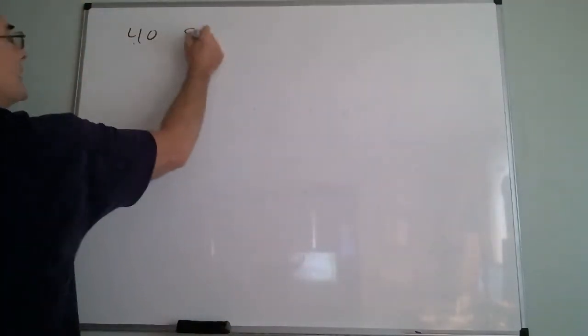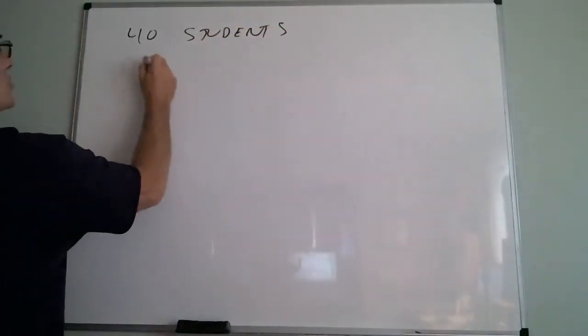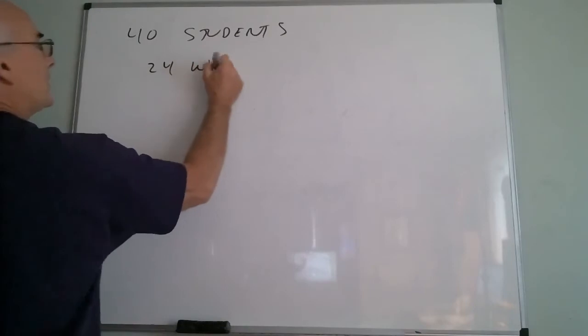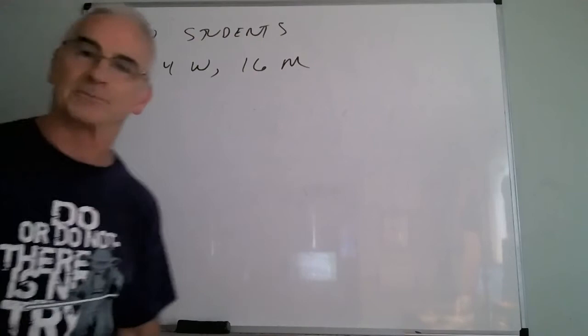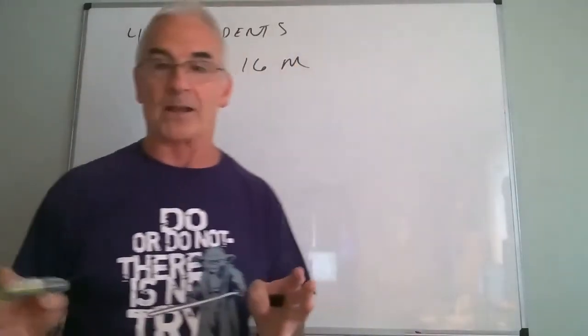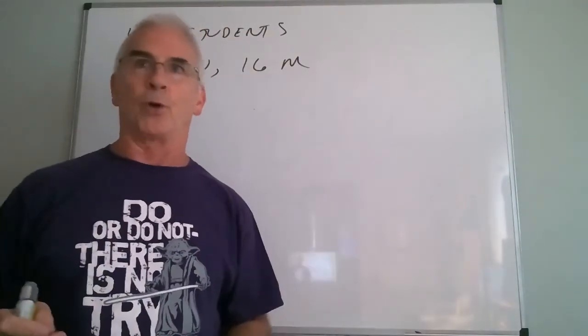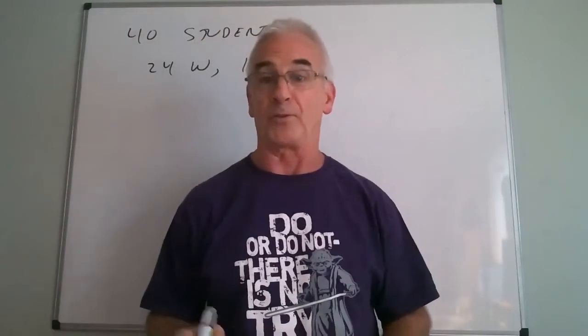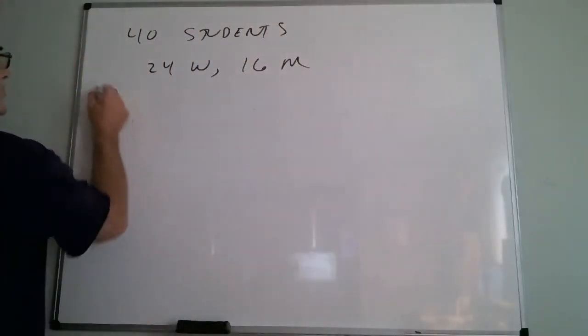All right. So there are 40 students in the class. And let's keep it simple. Let's say 24 are women and 16 are men. I don't want the numbers to be the same. Actually, I don't know how many, I'm just making it up at that point. Now, I want to form a committee. All right. I want to form a committee that maybe, we're going to do all sorts of planning. Maybe our committee is for future party planning or math contest planning, whatever, we're going to form a committee. So first of all, here's the first question.